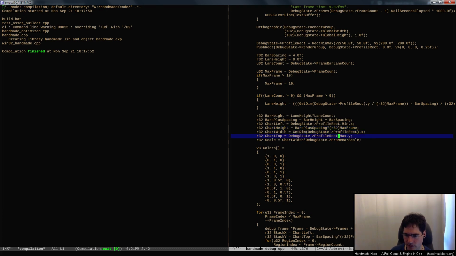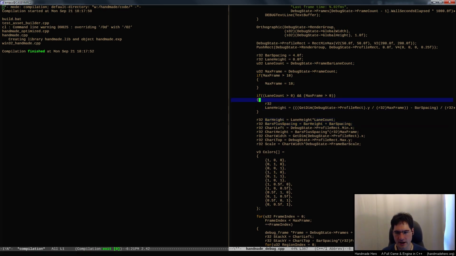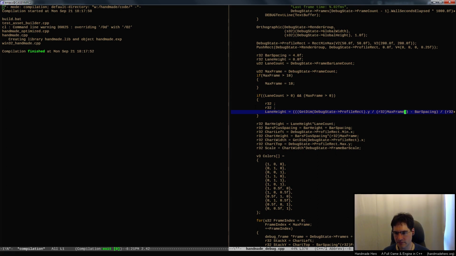That's the chart width, which we knew. That's the chart top, which we also knew. That's the scale, which only affects the left, right. So yeah, I'm not sure I understand exactly what it is. So I'm just going to go ahead and break this out and take a look. If we do dim times max frame, like there, this is basically pixels per frame plus spacing. Then we have pixels per frame, which is that minus however much there is in between each bar. And then after we're done with that, we have the lane height itself, which is just the pixels per frame divided by the lane count. And I just want to go ahead and see what happens there. This is bars plus spacing, bar height plus bar spacing, and that all seems fine, lane height times lane count. Yeah, I mean, that seems reasonable.